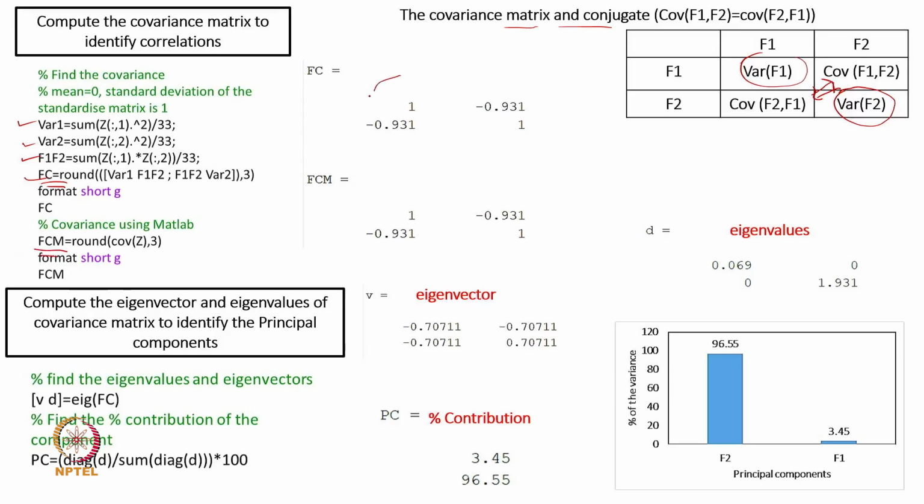And then overall this covariance matrix will be a square matrix, and it depends on the variables. If the variables are 2, naturally this matrix has to be 2 by 2, so it is a square matrix. If the variables are 4, then it is a square matrix 4 by 4, that is the covariance matrix. And we are finding the same values as what we calculated from our algorithm on MATLAB.